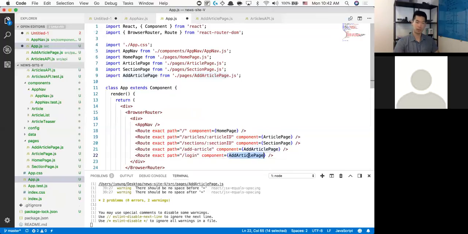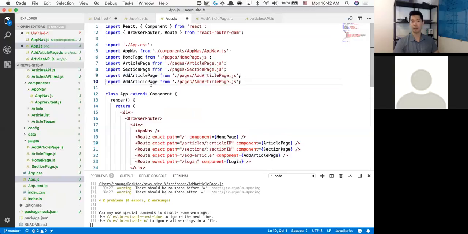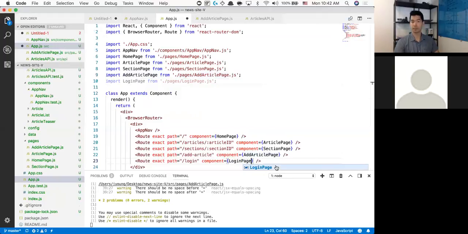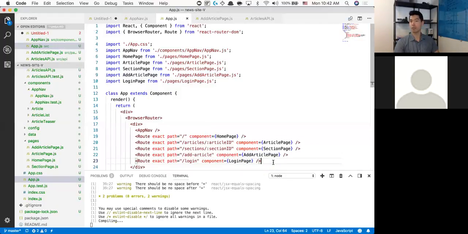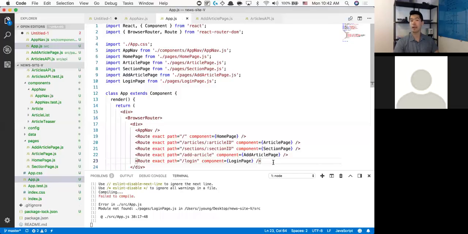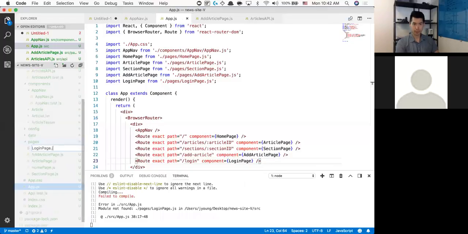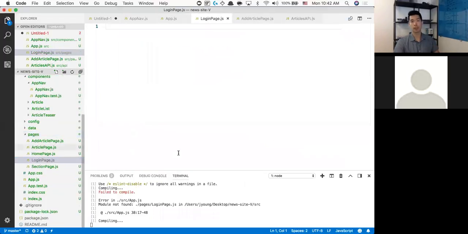The component's going to be login, and then I need to create a page called login. You need to actually create the page. Like you were saying, create a login page. And then now what?